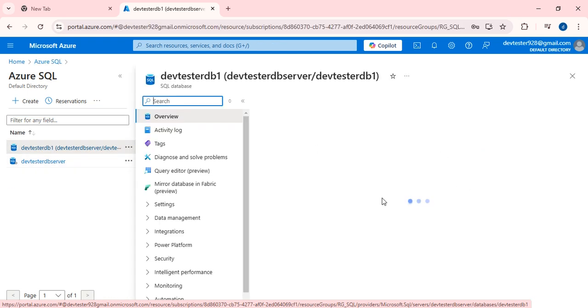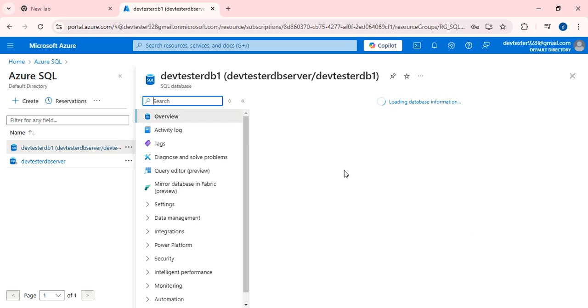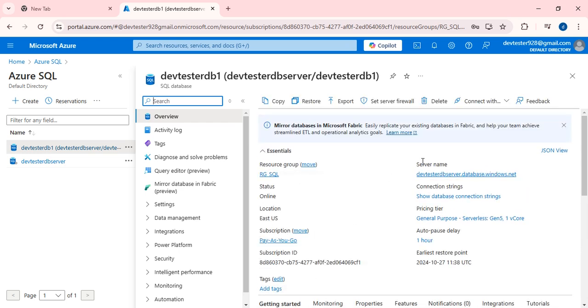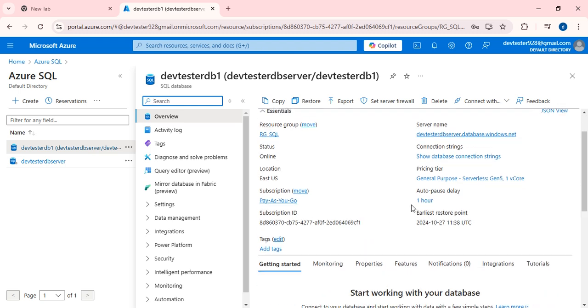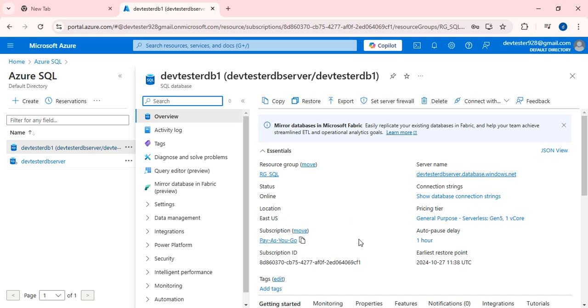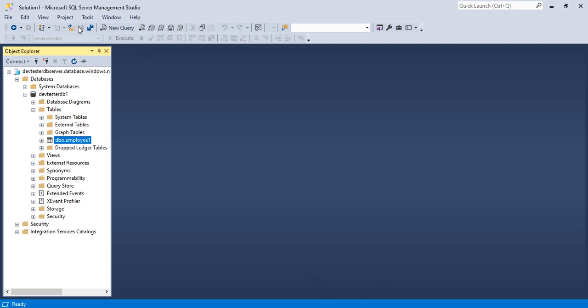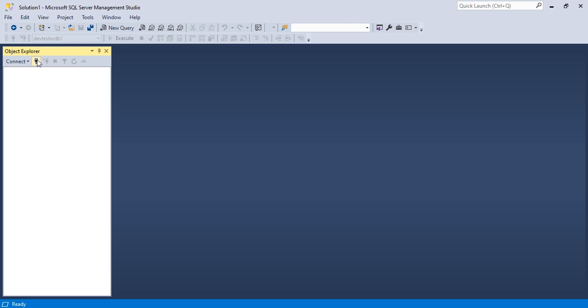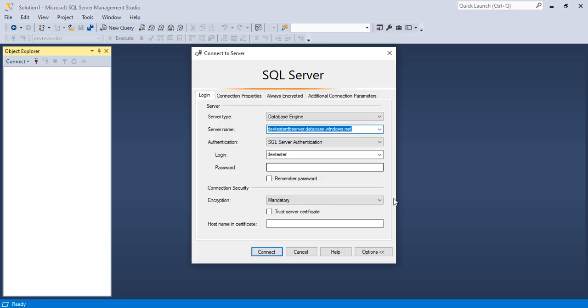Fine, open. It is loading. This is the server name, and as I know, dev test is the username. So if I want to connect, I will show it to you, with the help of Microsoft SQL Server Management Studio. If you want to disconnect, you can, and if you want to connect again, it will ask the same.